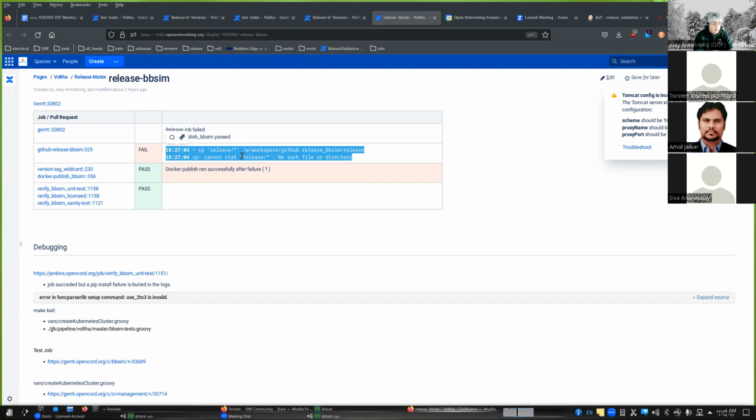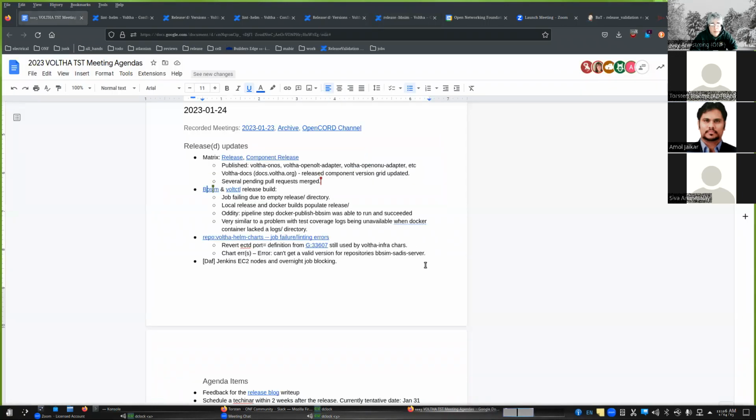If you see any messages in the Jenkins logs that say cannot find files under log star or no logs available, things of that nature, that's a symptom of that problem. I fixed it in one repository, but there's a couple of other places to fix it.